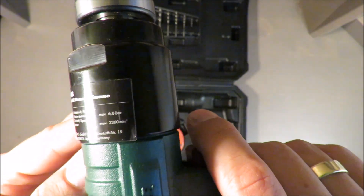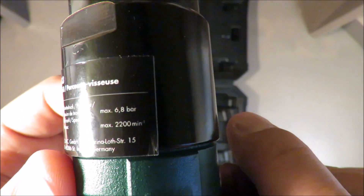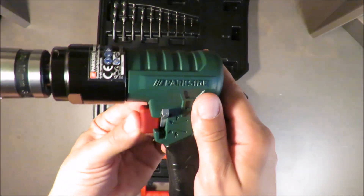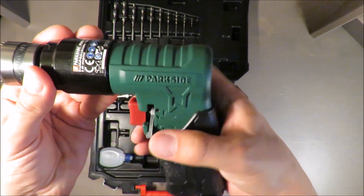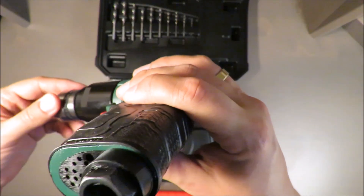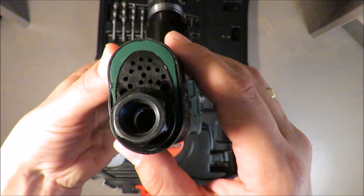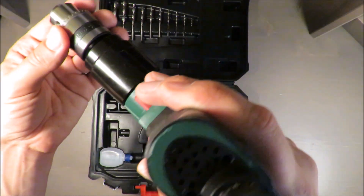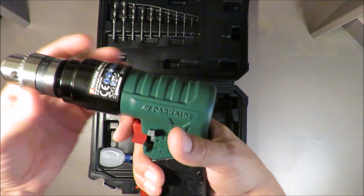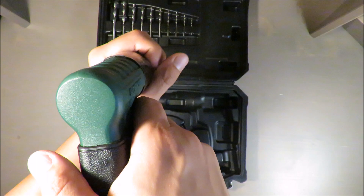The drill itself — I have no big comments. The only limitation is it's 2200 RPMs; it could be more, it could be less — you will have to judge on your own. What is a little bit surprising is it doesn't look very decent, and as with all drills, it will be noisy. I hope it will withstand a long time.